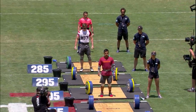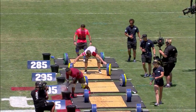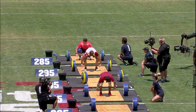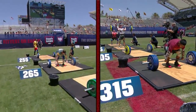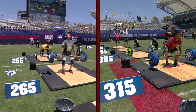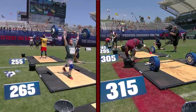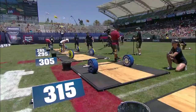Behind him is Mike McGoldrick. McGoldrick at the 295-pound bar. And then behind Mike McGoldrick, Austin Malialo stepping onto the floor. He's in the pink shirt behind Mike McGoldrick in the white. On the left at 265 pounds. Almost had that. Forrest at 265, while Trejo's going to make another run at 315.